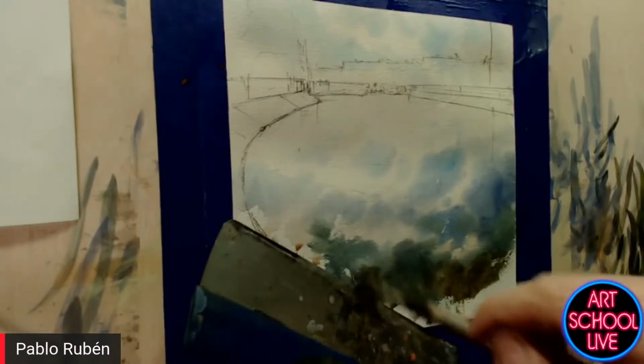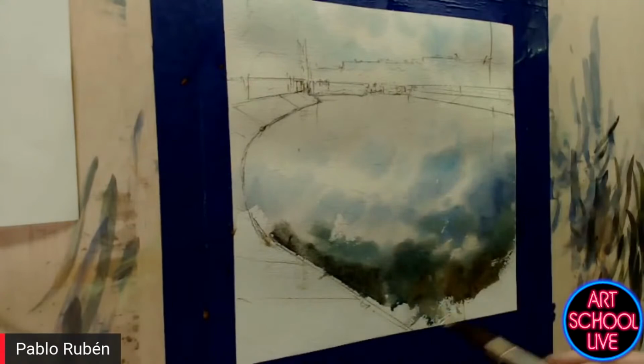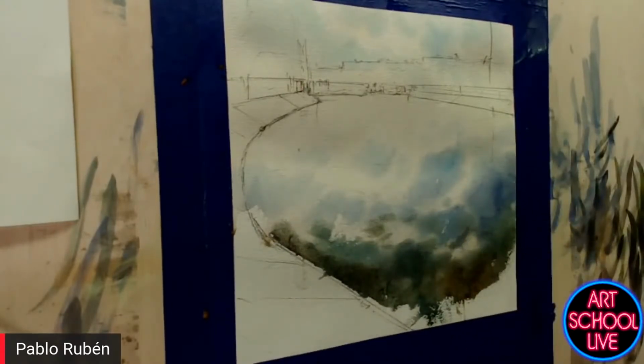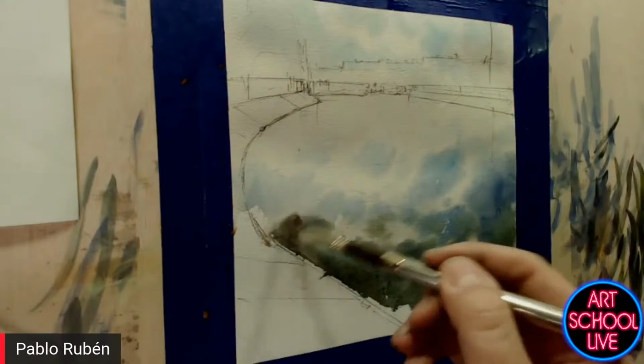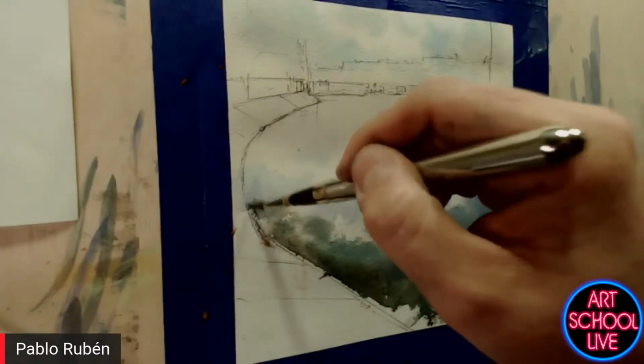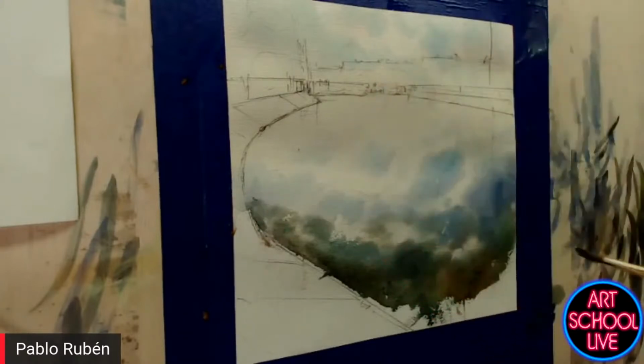I love the fact that you're just very loose, that you're not trying to be too exact. Yes, I'm used to working very, very fast because I'm enjoying here in Spain. We have a lot of plein air contests. I think Spain is one of the countries with more plein air contests. I used to join them every weekend.